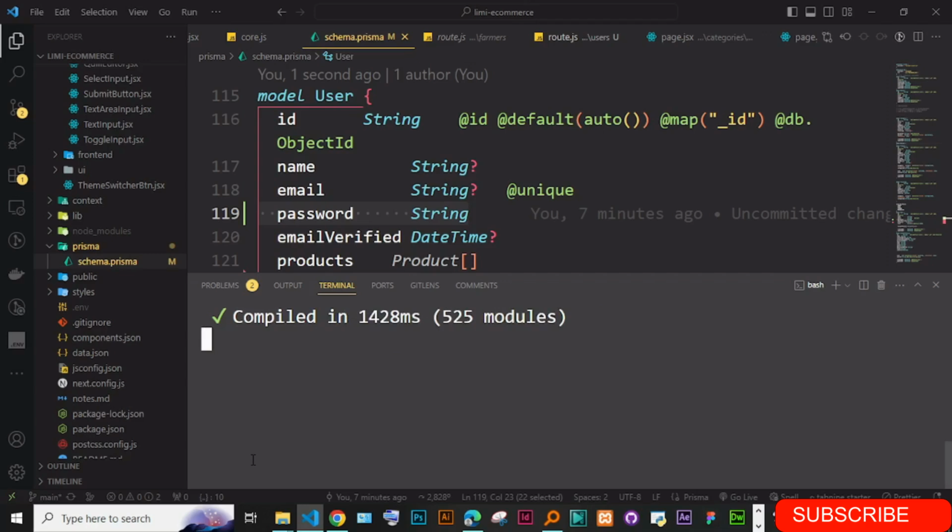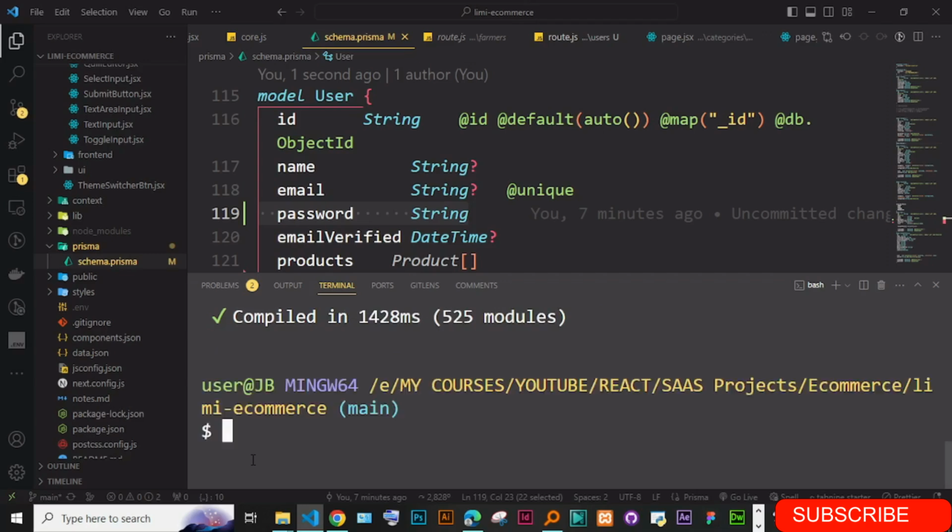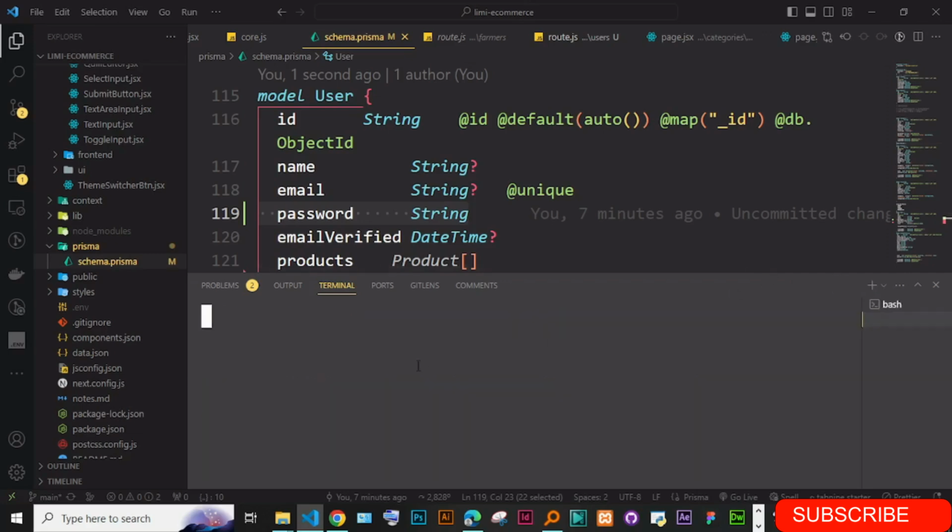So I'm just going to run npx prisma db push. When this is done, I just want to run npm run dev. I don't know if that one's going to work, but then on the other side, let's be installing the bcrypt.